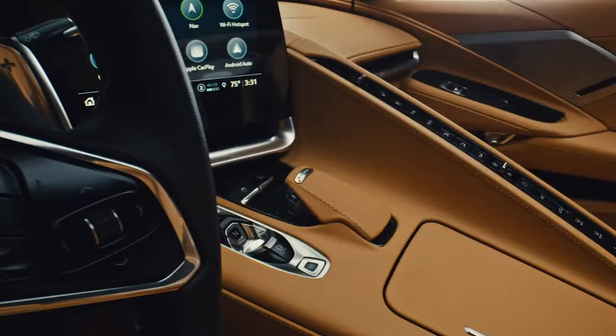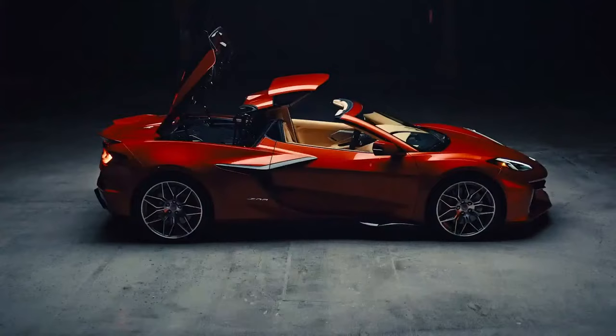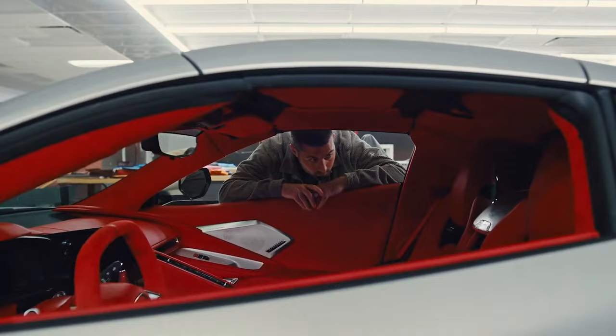If you take exterior color, interior color, seat belts, calipers, wheels, you could build well over 11,000 different combinations. You can truly build whatever you want and make it bespoke to you. Having something that brings the thrill of driving to everybody in their own unique way has kind of really been the focus in Corvette.